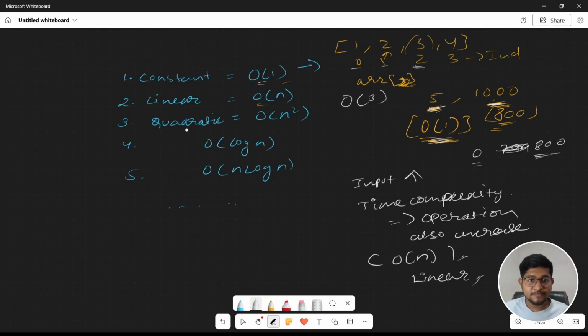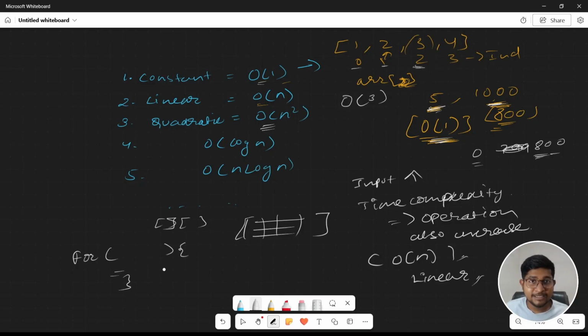Now there's one thing, quadratic. Right now we have one array. What if it is multiple arrays, like a matrix? It's a matrix like this. It has columns and rows. For example, we'll use a normal for loop, which is linear.